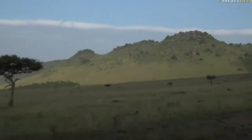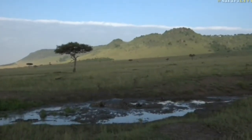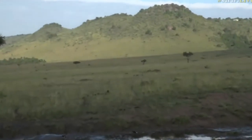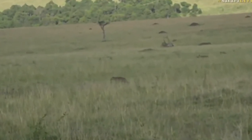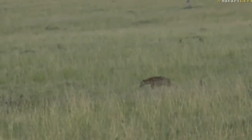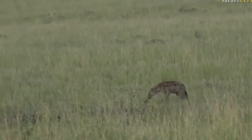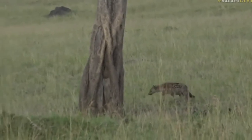Now it looks like a lot of the hyenas have done their feeding for the day, and they're lying near the vultures out in the back. There's a hyena moving just to the left a little, going through the grass. You can see that a lot of them — even though they're two-toned hyenas — you can actually see the waterline level that it was sitting in, even though it was a long time ago, and that one's quite dry now.